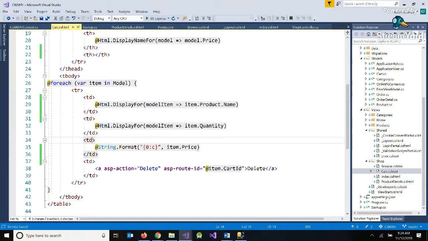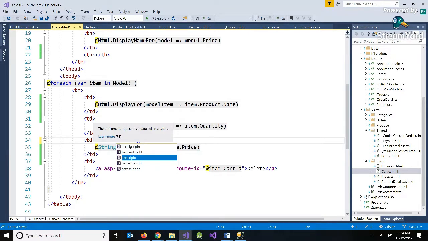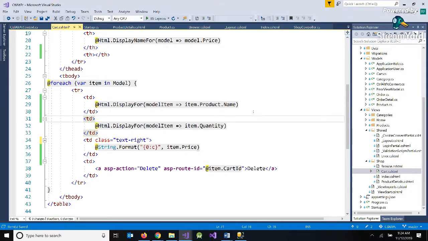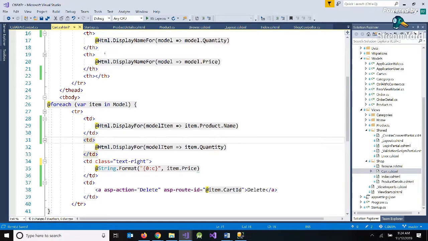So maybe what I'll do is right align my price columns. And maybe the heading, I'll just make it text center. So I'll center the heading and then I'll right align the price values. So all the decimal places line up.